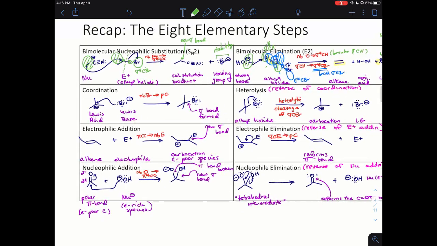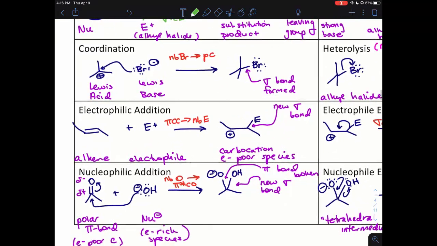Good. So let's look at coordination and heterolysis. So coordination, we have a Lewis acid. It has an empty orbital. It can accept electrons. So the carbon here is sp2 hybridized. It has an empty p orbital. And that empty p orbital, which actually is coming in and out of the plane of the board, so we'll just imagine that we're looking on top of that p orbital. So we have a bird's eye view of a p orbital here. And then that non-bonding pair of electrons on bromide attacks it. And all it does is it makes a bond.